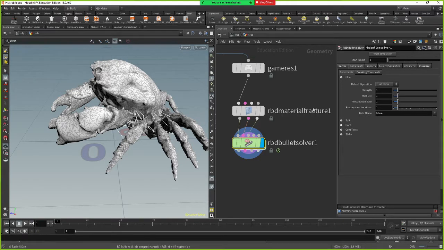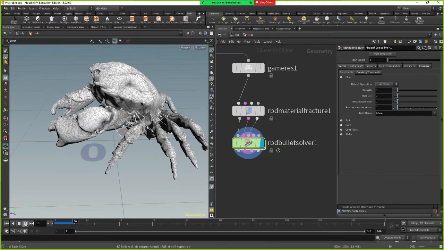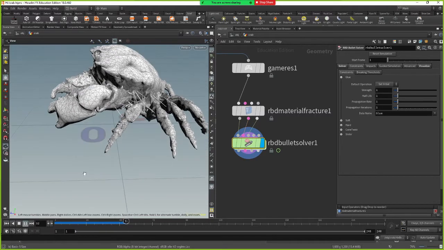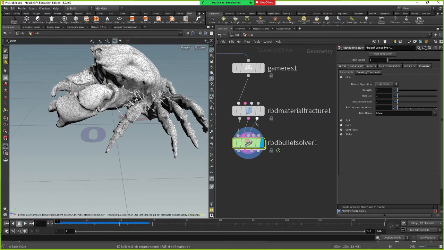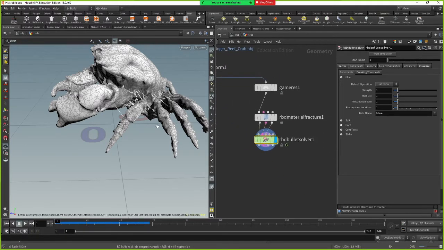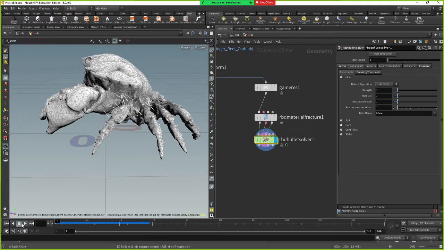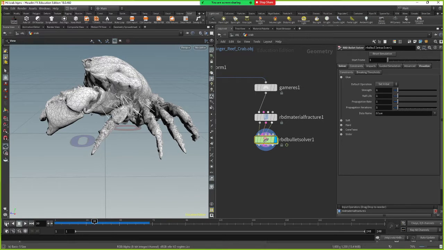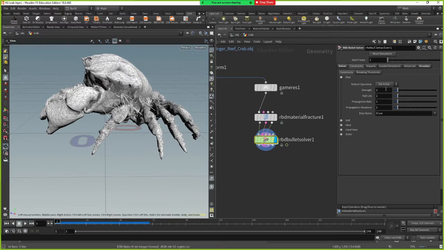So let's play. So you see it just falls in. If I move it higher, or just let's leave it. It falls slightly, but it doesn't do anything because the glue strength is high.